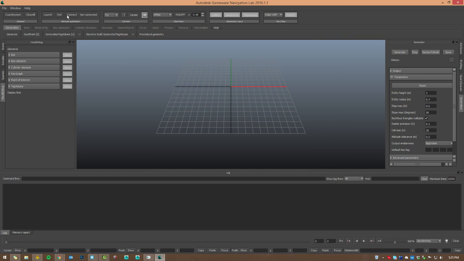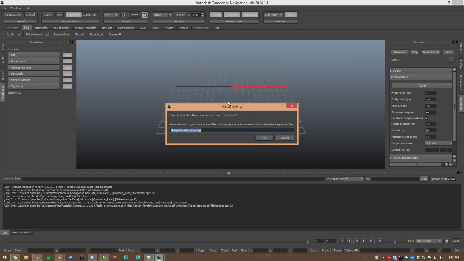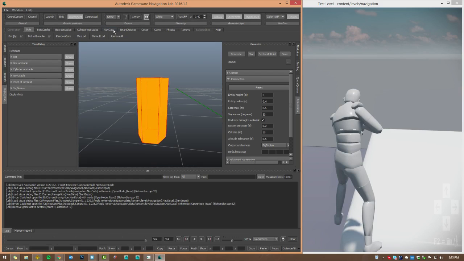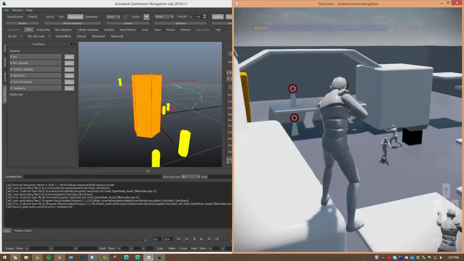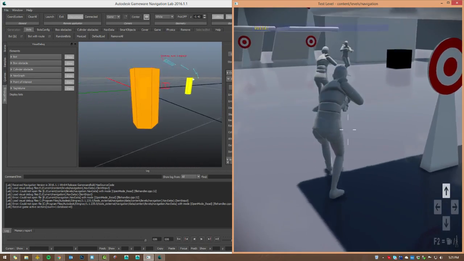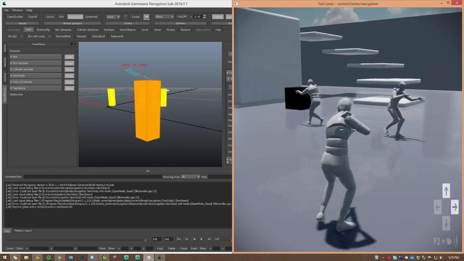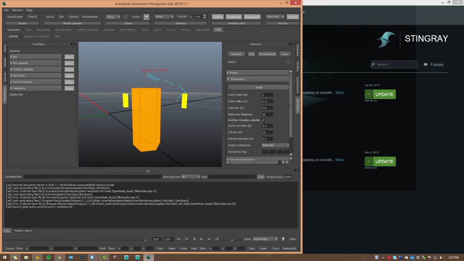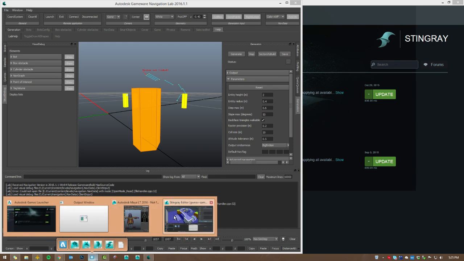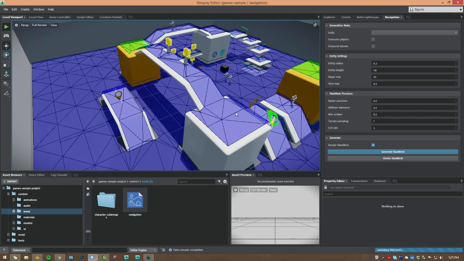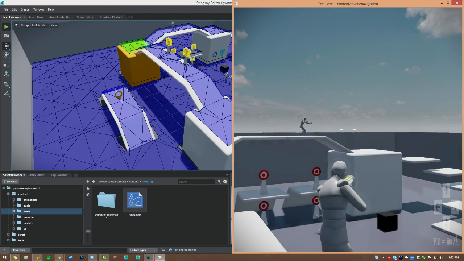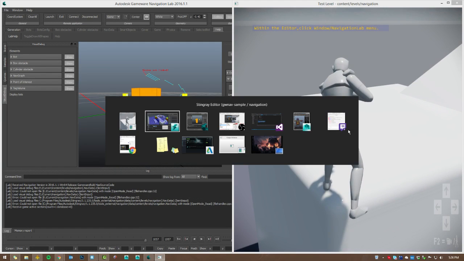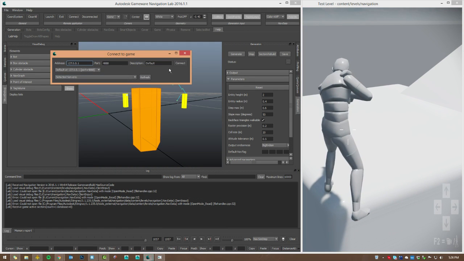All right, so all I have to do in Navigation Lab is hit connect, since I'm on a local machine here. And I'm going to go to my game camera. And so in this case, I'm actually mimicking everything that the game camera is doing inside of Stingray. So you can see the bots are pathing there. It's tracking them visually. Oh, I accidentally stopped my level. Let me restart it. Let's play that again. So I can actually get all kinds of profiling data here as well. So let's jump back over into Navigation Lab, reconnect. Sorry about that.